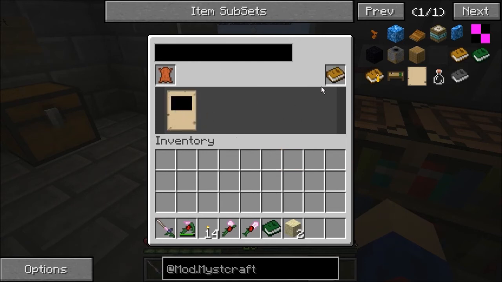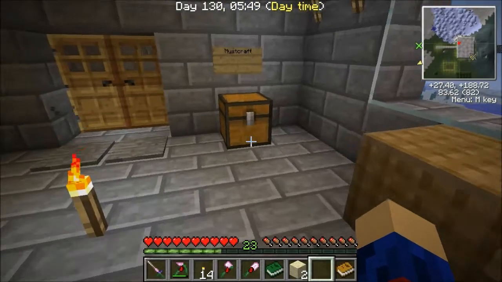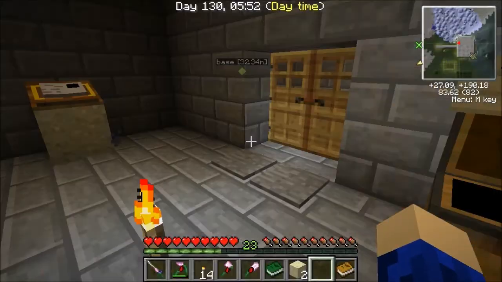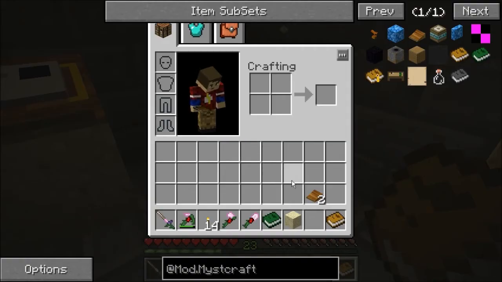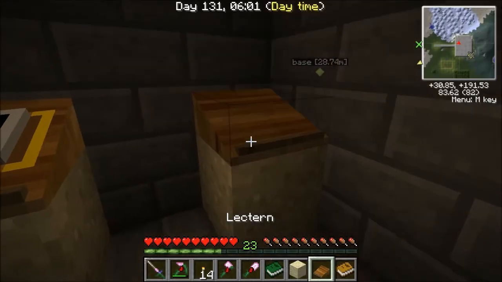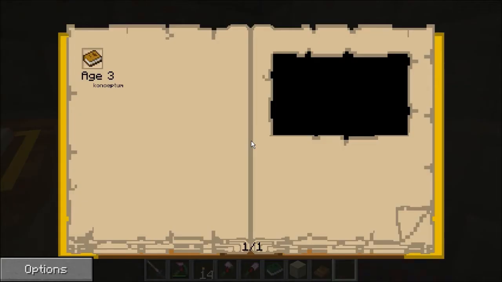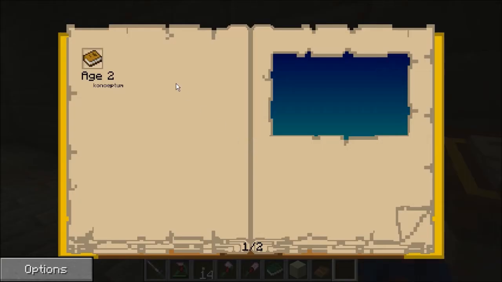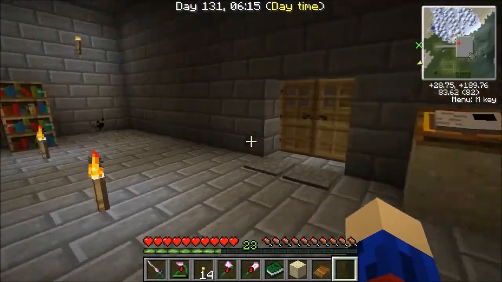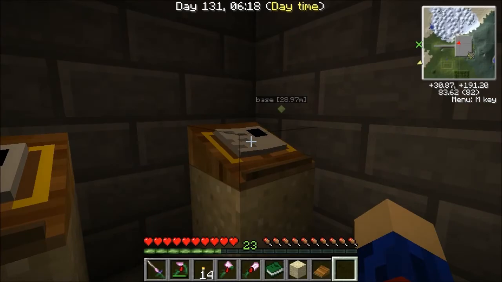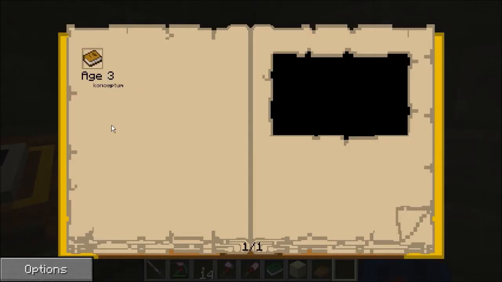And we're not going to put in any pages, so this descriptive book will take us to a completely random age. So let's take it out. And once again, I'll get out 2 lecterns, and I will put it in this corner, put the lectern down, and put the descriptive book there. This is age 3. Now, this is nothing magical. Basically, the first one I created was age 2. Age 1 is considered this overworld where we've been this whole time. And every time you make a new age, it just gets a new number, age 3.